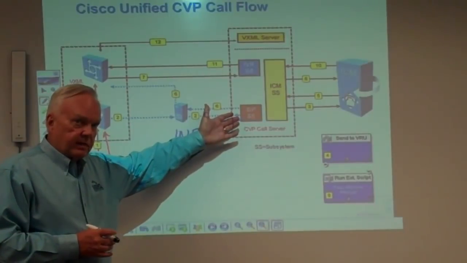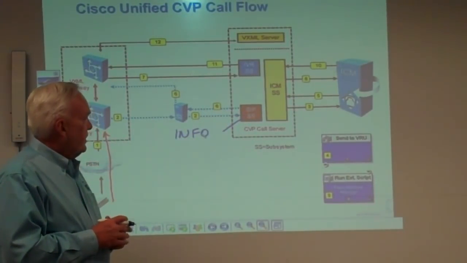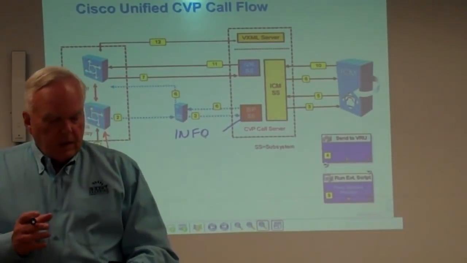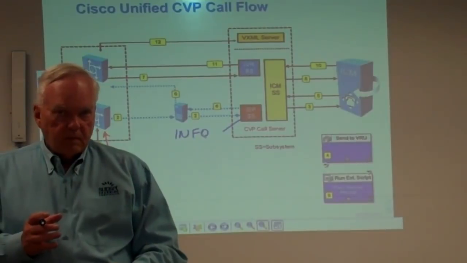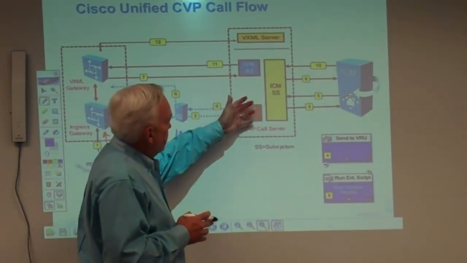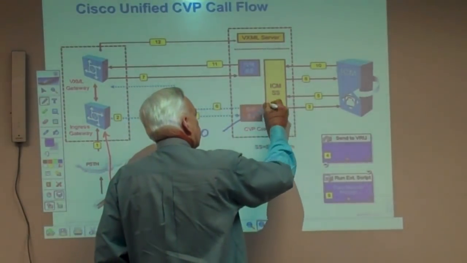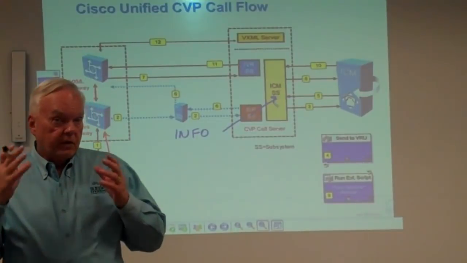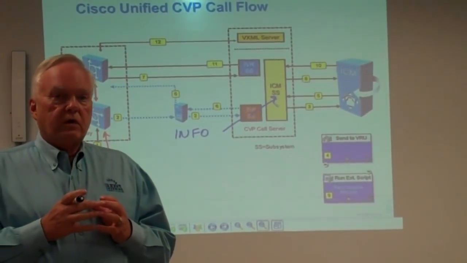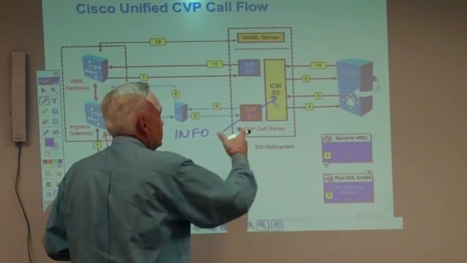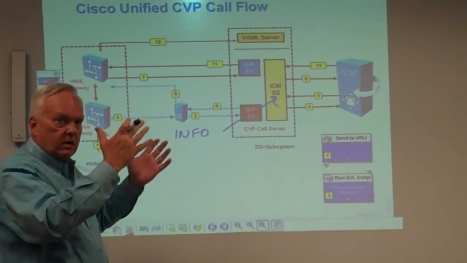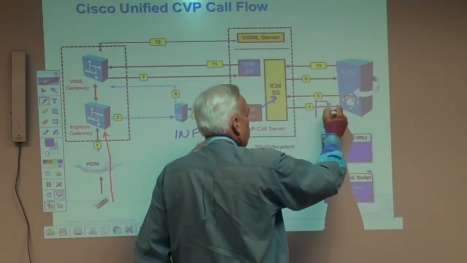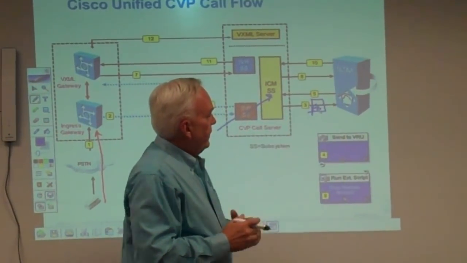This is actually terminating the message. The info embedded in the SIP INVITE includes things like the DNIS, the ANI, and any caller-entered digits. That information is collected and forwarded to the ICM subsystem. The ICM subsystem creates something called a route request — a very critical term for this environment. The ICM subsystem wants to know what to do with this call, and that route request is sent through a peripheral gateway, a PG, to ICM, which accepts that route request.